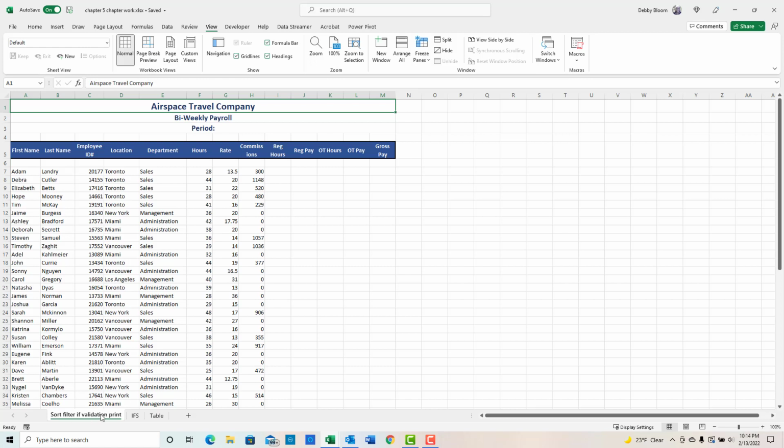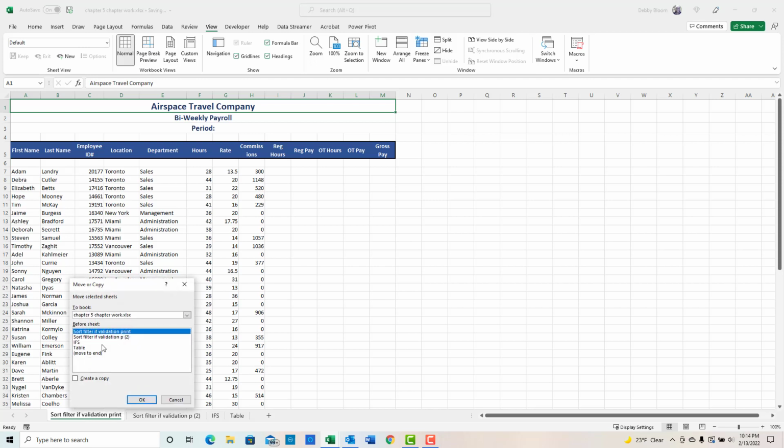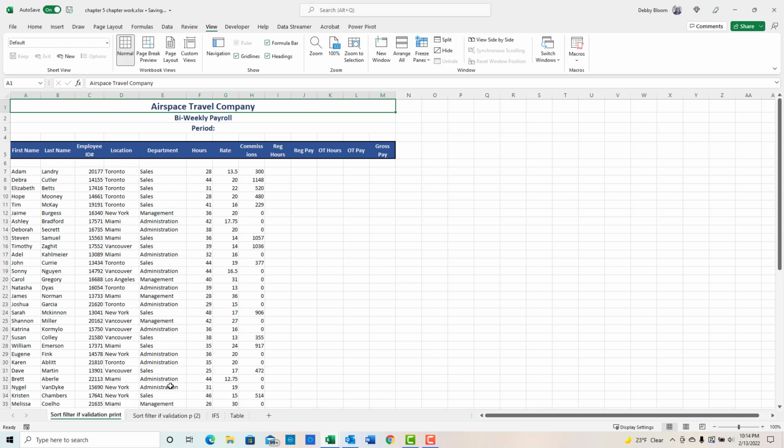So I'm going to copy this worksheet. There are 2 ways that I can do it. I can hold down the Control key on my keyboard and then hold down the sheet tab name. Notice that I have a plus sign, and move it to the right. Another way is to click the sheet name, right click, choose Move or Copy. I can move it wherever I want, but I would make sure to do Create a Copy, and that would do the same thing. So now I have 2 different copies.